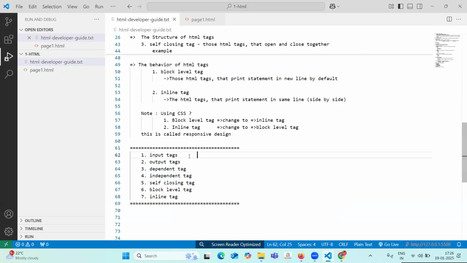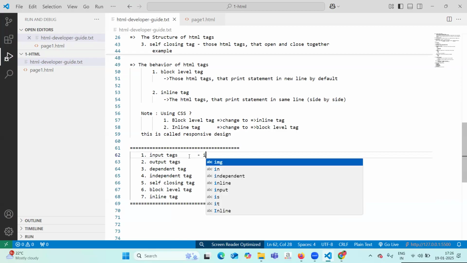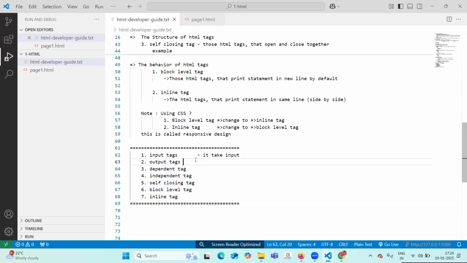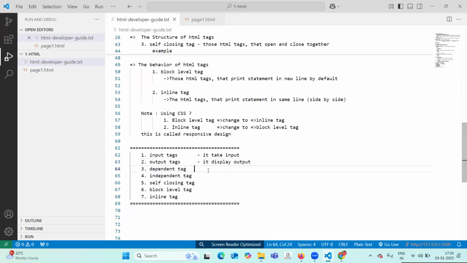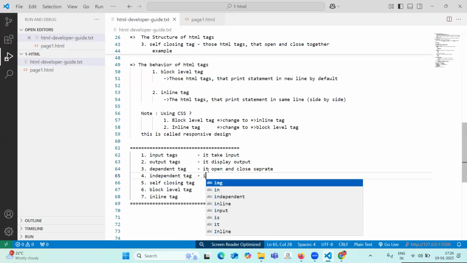What is all this going to help us with? Input tag, it takes input, that we saw in two text boxes. Output tag, H1 we have written, label we have written, it displays output. Dependent tag, it opens and closes separately. Independent tag, it has only open.